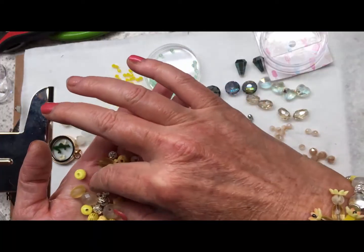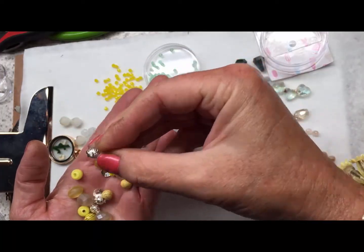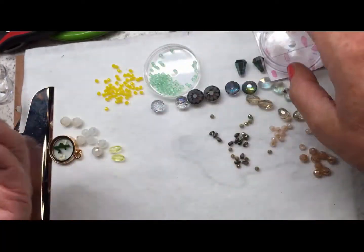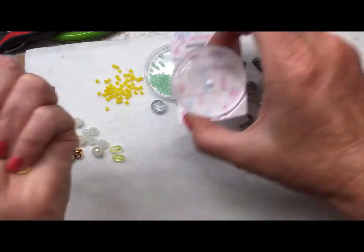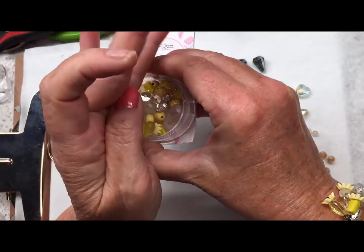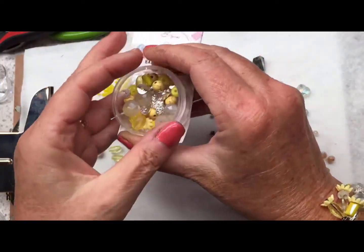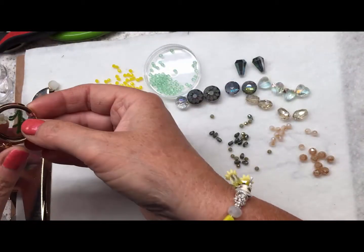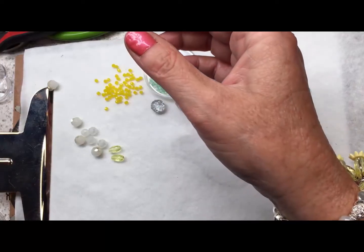I love these. They sort of look like little urns or vases or something. These spacers are really pretty. Okay, so I'm going to just put those aside as well. So aside from crystal, and I'm going to put this beautiful pendant away so I don't knock it off.